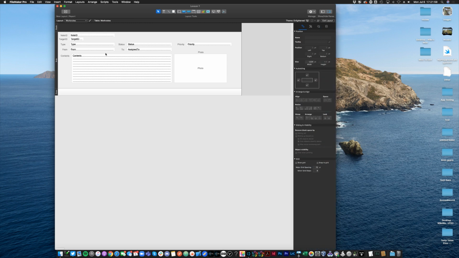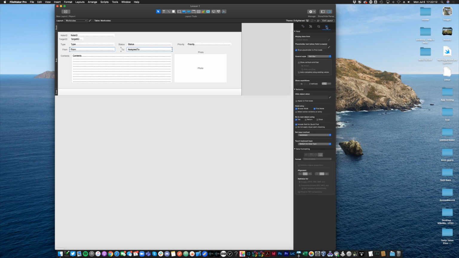And now I'm going to take some of these fields, for instance, the from. I'm going to hold down Shift, and I'm going to click on the to. So I'm selecting both of those fields. And over here in my inspector, under the little data management button, I can choose what style entry box those things are. So right here under control style, right now it's an edit box, which hopefully you're familiar with is basically a box that I can type text into. I'm going to change that instead to be a drop-down list.